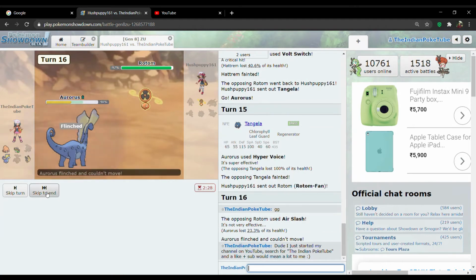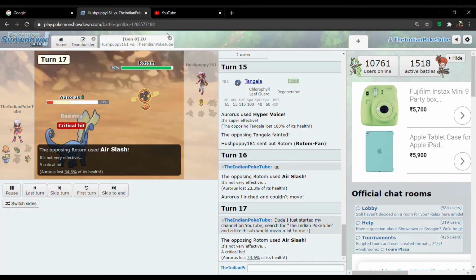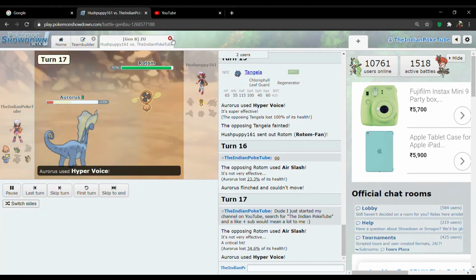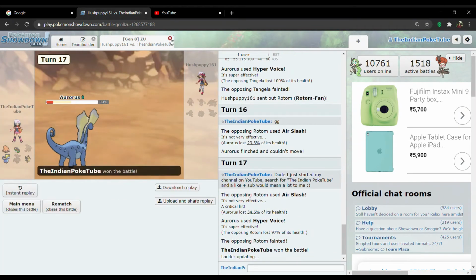I get flinched. He's gonna try to flinch me to death, but that's not gonna work. I hope it doesn't. Yeah, so he gets a crit too. I imagine if you flinched me, I could have still broken through with the Morpeko and everything. So GG, my man, GG.